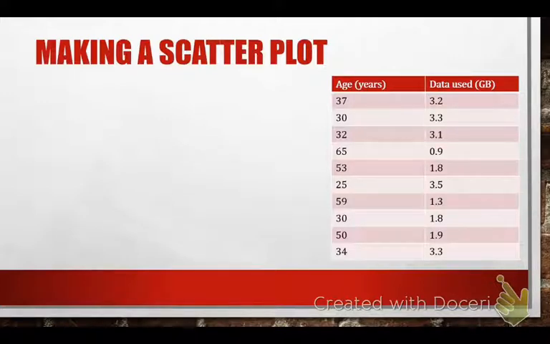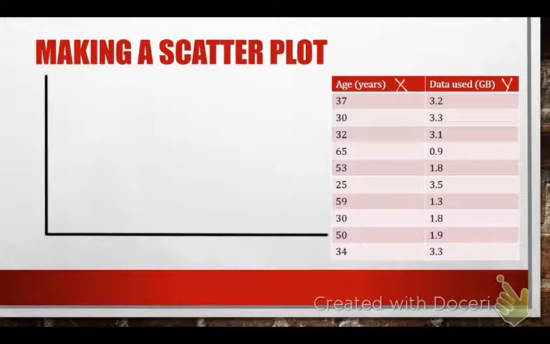All right, now, this data is always going to be positive. I'm not going to have a negative age or a negative data usage. So I don't have to worry about the negative part of my X and Y axis. Okay? So this is the coordinate plane. This is a graph, but I don't need the negative part of Y and I don't need the negative part of X. I'm not going to have negative values. So that's why I'm only drawing the positive side of my XY axis.